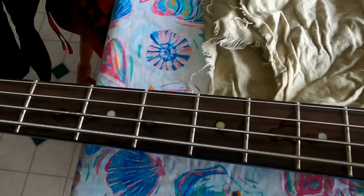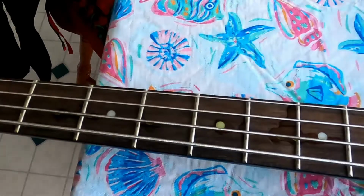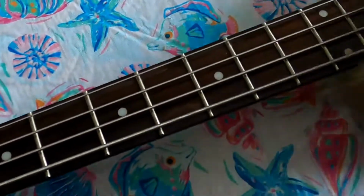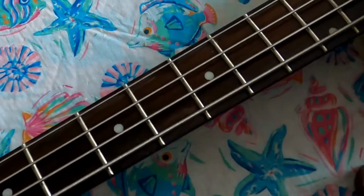And just be careful doing this close to your pickups, because you ultimately do not want to get this all over your pickups. Take your cloth and just rub it in nice and good here. Get all of it in there, wipe off the excess. Oh, knocking the camera over. And go all the way down, entire length of the fretboard.